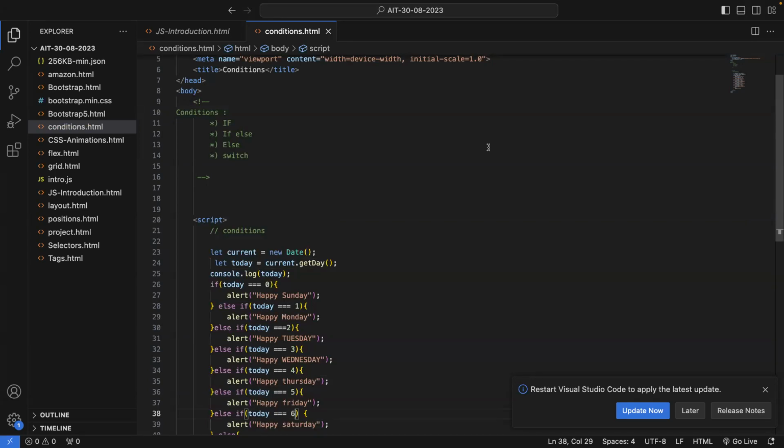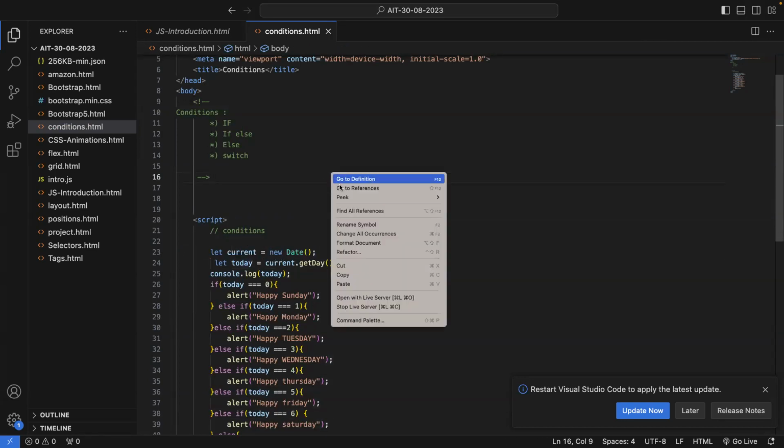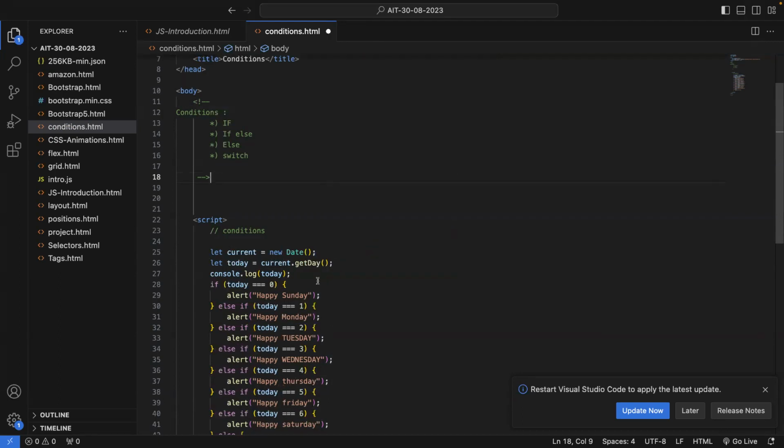If you want the day, getDay. I have different methods here. First I assigned my new Date to a variable, current. Then for the today variable, I assigned current.getDay.